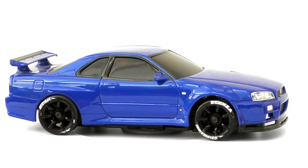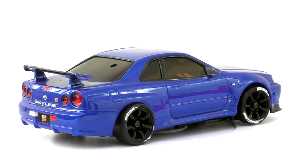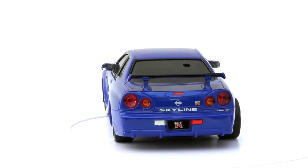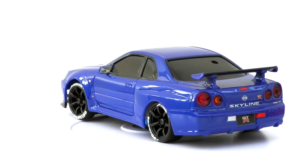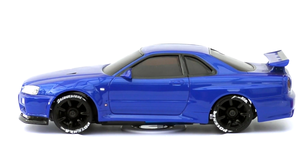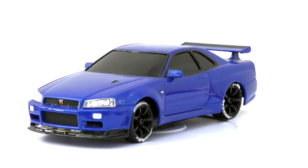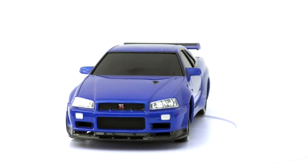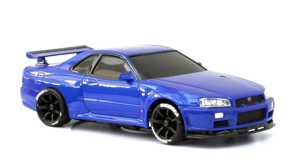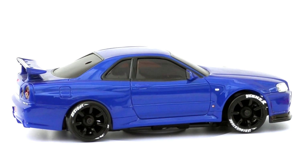And the stock version comes with GTR 6-spoke gunmetal wheels. So I've basically talked about these cars before, and this is the machine that was nicknamed Godzilla by Jeremy Clarkson, and it had 29 straight victories out of 29 races when it kicked off its racing career. The GTR proceeded to win the JGTC Group A Series Championships 4 years in a row. And it also had success in the Australian Touring Car Championships, winning from 1990 to 1992.